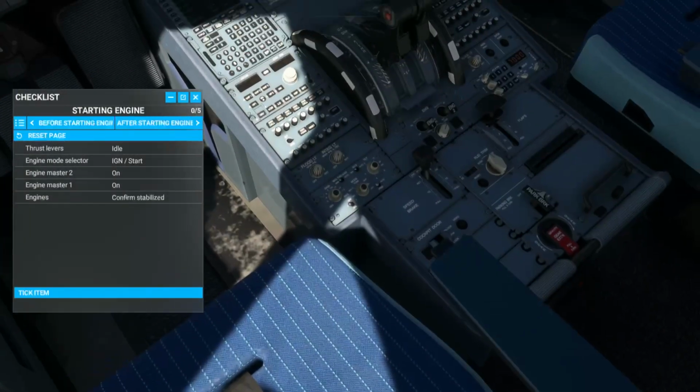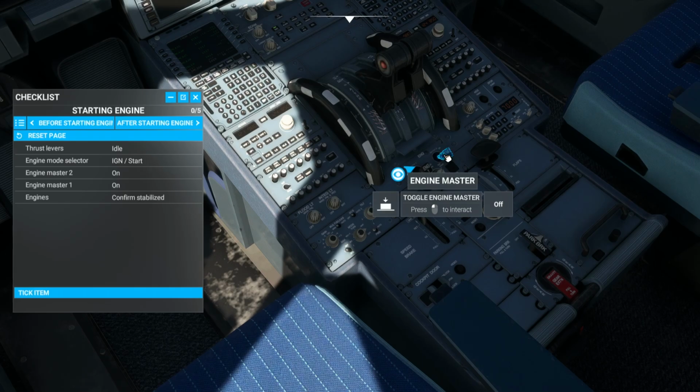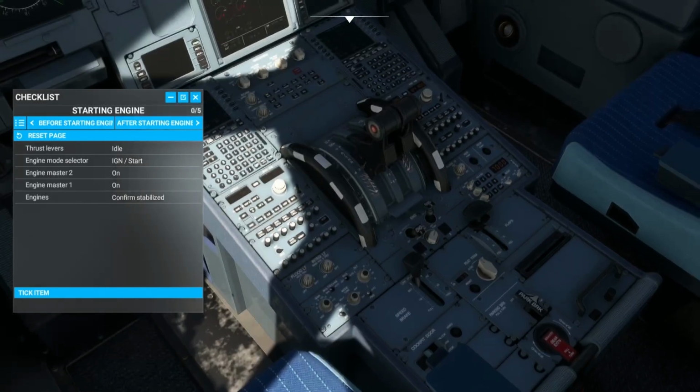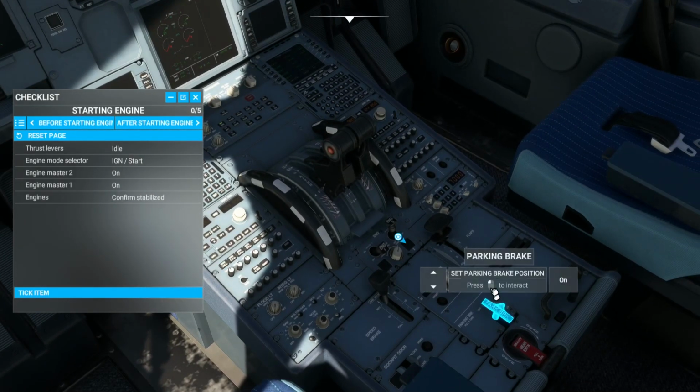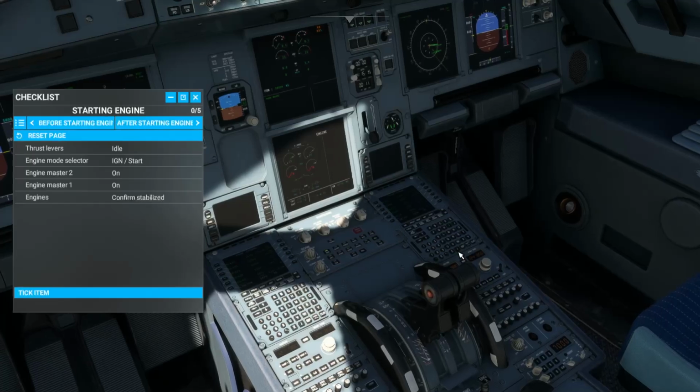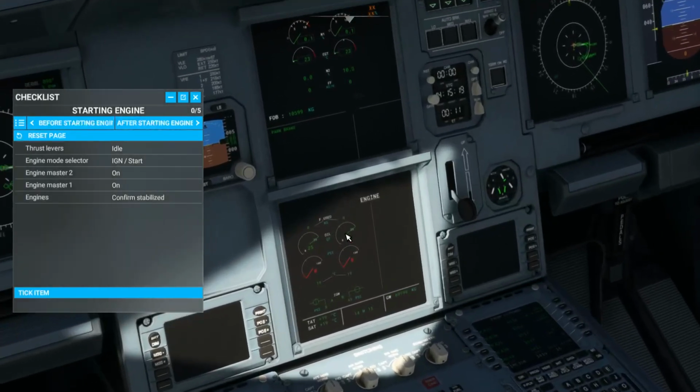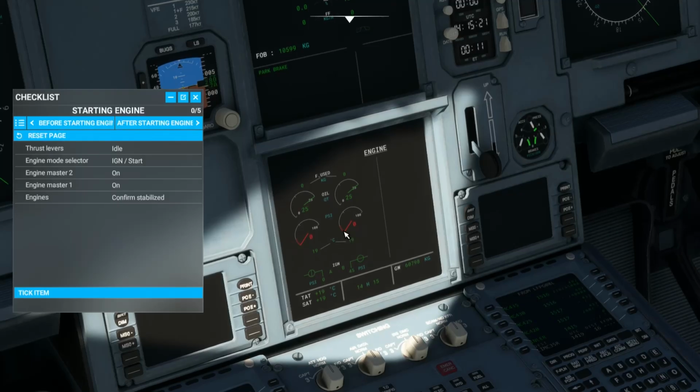Finish turning on our engines. And turn on engine 2. Make sure our parking brake's on. We can check here where our engine turns on.